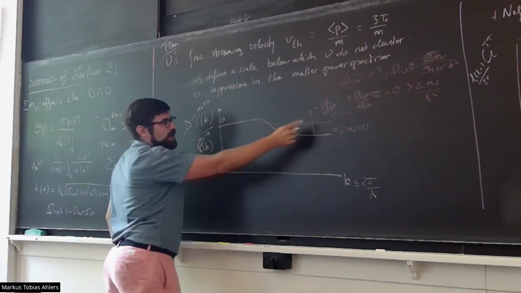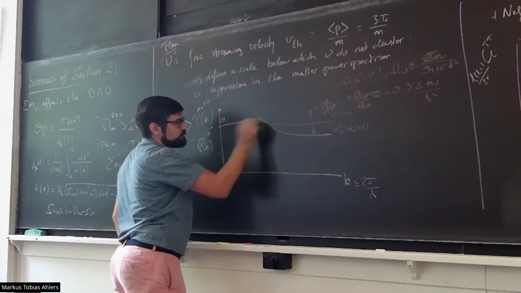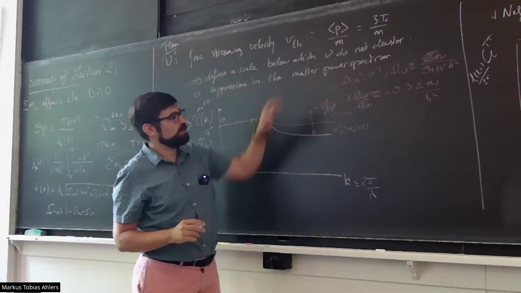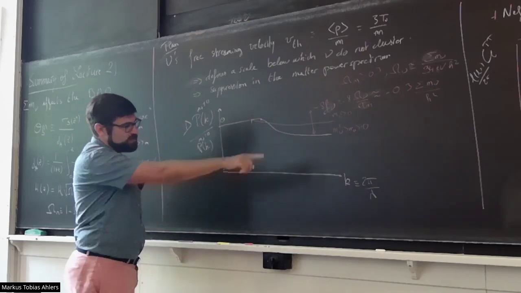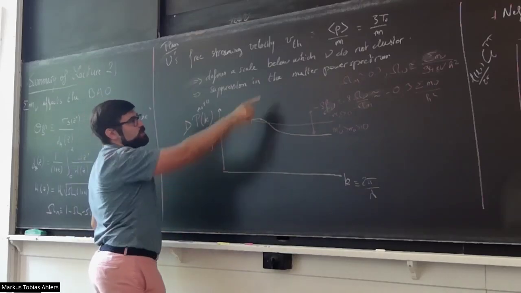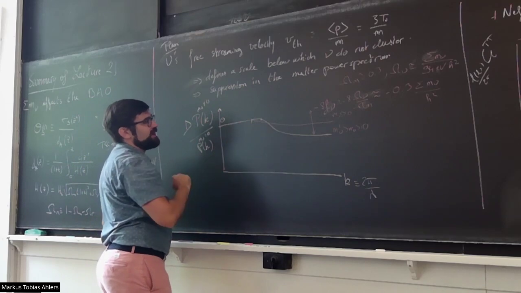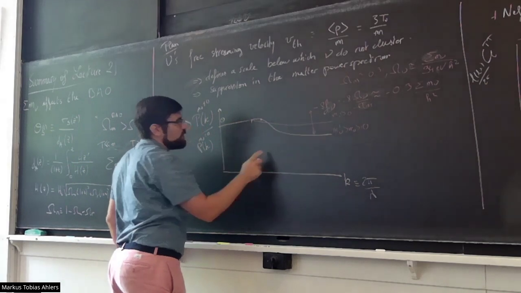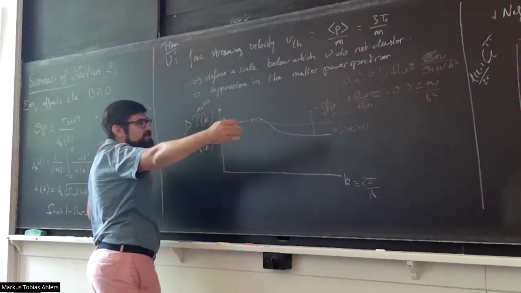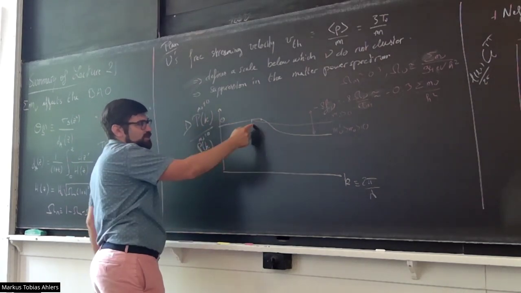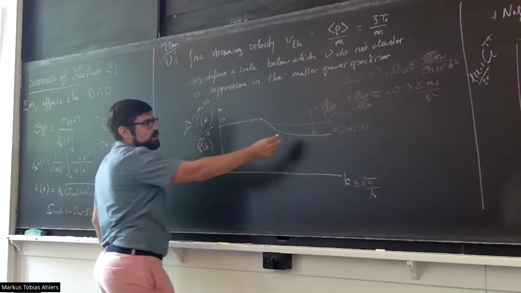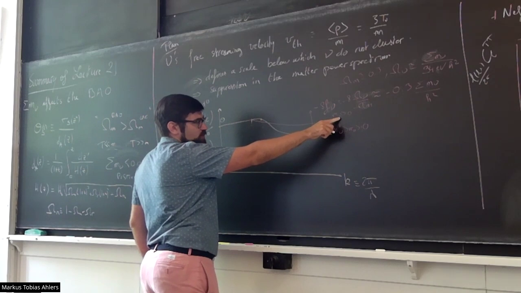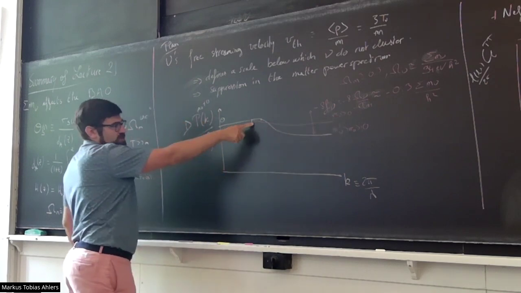And also importantly, because of how the free streaming scale, which I've now erased, scales with the mass, you can find that the smaller the neutrino mass, the more velocity they get, and so the further away they free stream. And so you have a smaller amplitude of suppression for less massive neutrinos, but it affects larger scales.